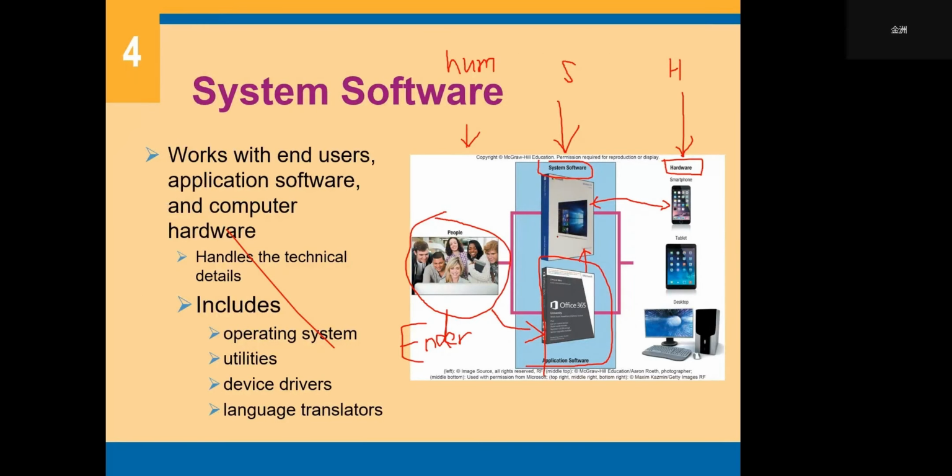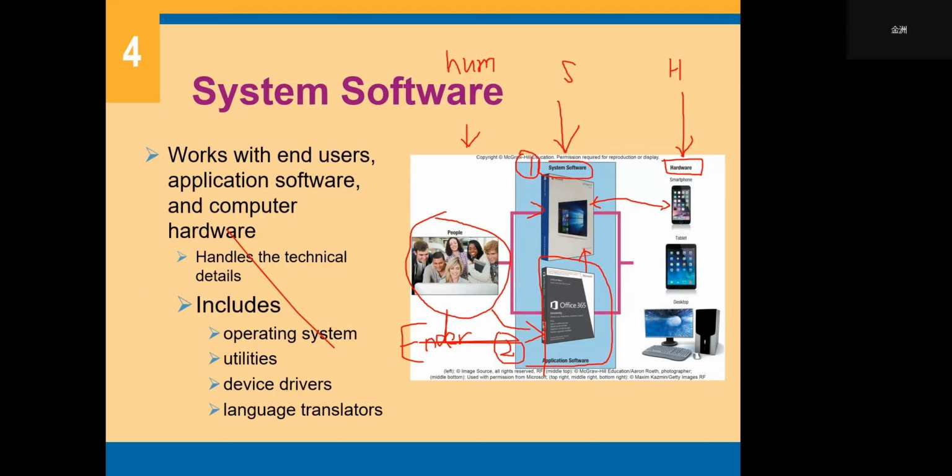And the software contains two parts. First is system software, and second is application software. Okay, so the end users usually focus on application programs more than the system softwares. But in fact, it is quite important to understand how these system softwares work, right?